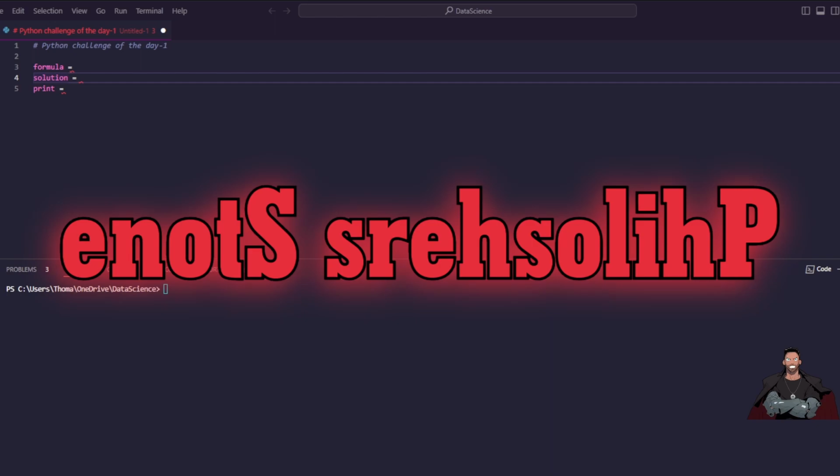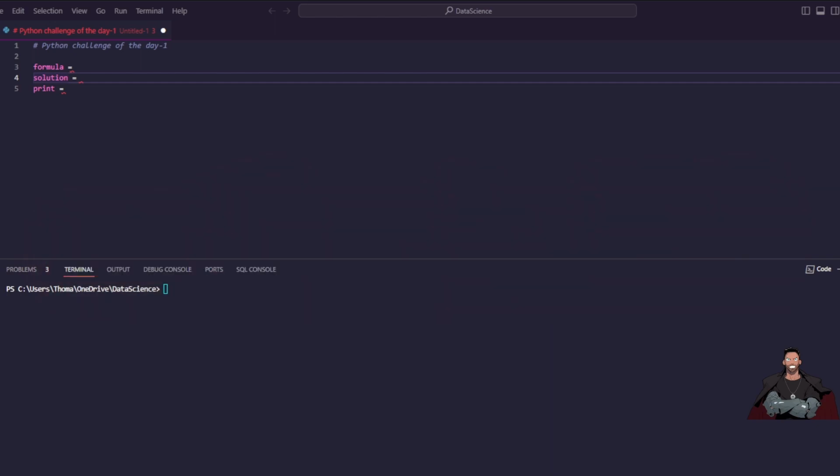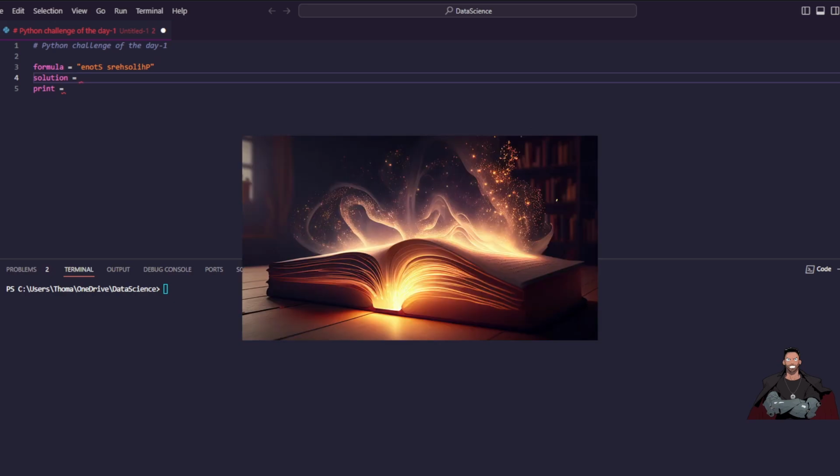It looks like a riddle, and to uncover its secrets, we have to give the right Python commands, and in exchange, they will provide us the true meaning of this formula. The task is pretty straightforward. In Python, we have to create a variable by giving it a name and then assigning a value to it. For this task, we're going to create a variable called formula, and we're going to assign our backward string. Once we have that set up, this is where the magic is going to happen.